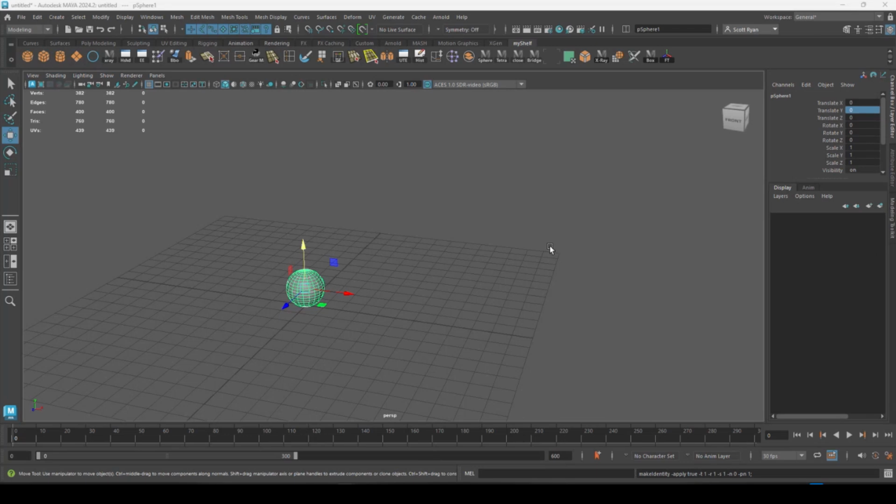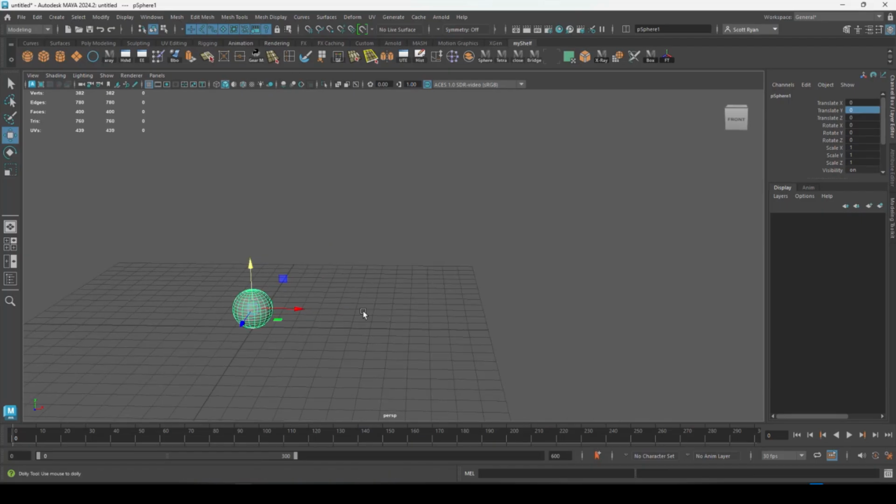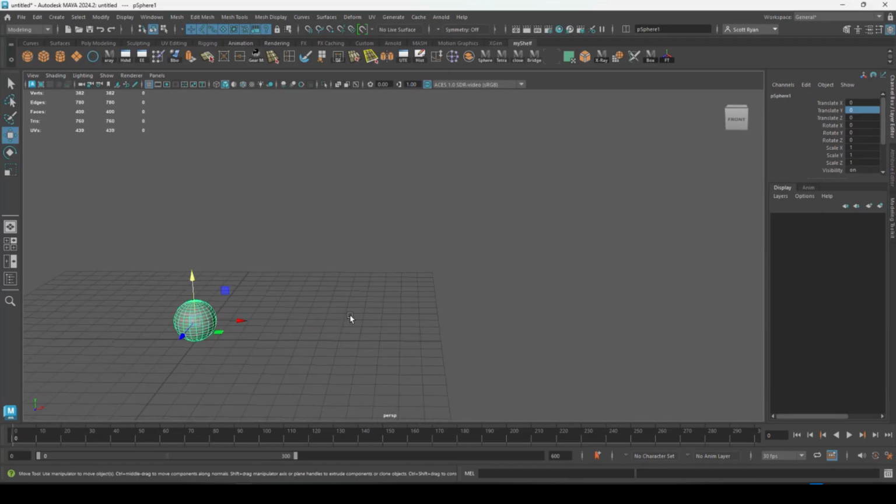Now, I do not claim to be an expert animator. I focus mostly on modeling and texturing, a little bit of rigging. But there are a few things that I like to demonstrate for students who want to learn more about animation. And I like to use the bouncing ball lesson for that.